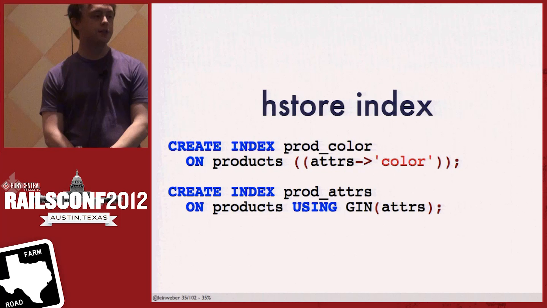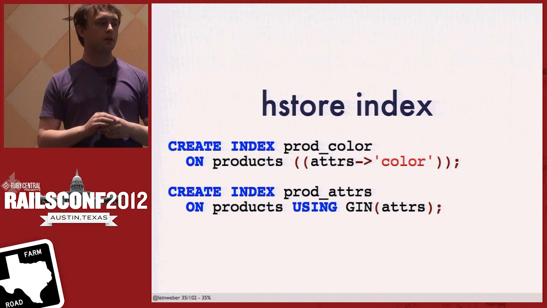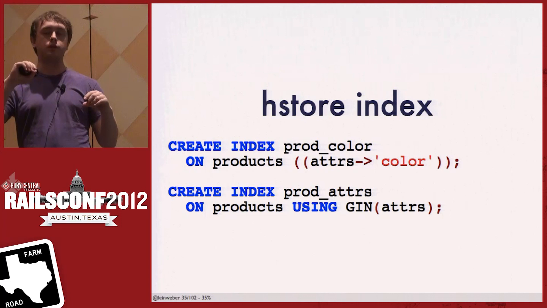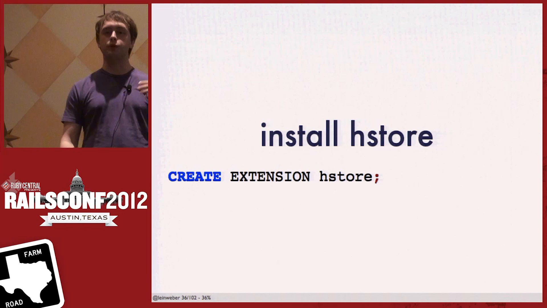You can use HStore things as part of joins. As long as you index the attributes color key, the join will be fast — Postgres will treat it just like any other index. Here's how you make an index on HStore. If you want an index on one particular key, you use that top form. I'm upset you have to wrap it in two parentheses — that's awful, but that's how you do it. The second form, the GIN index, is a general index — it won't be as fast as indexing a particular key, but it gives you nice generalized querying.